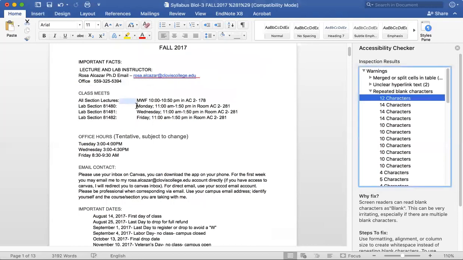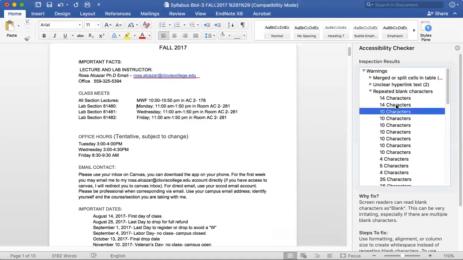This one's been spaced. So you stuck the other ones in a table. You can stick this one in a table if that's what you want it to look like. Or you can just try 1 or 2 tabs. It might still yell at me with the tabs. We'll see. Sometimes it likes and sometimes it doesn't like tabs, but it definitely doesn't like multiple spaces. And you can see as I'm fixing them, they're going away.